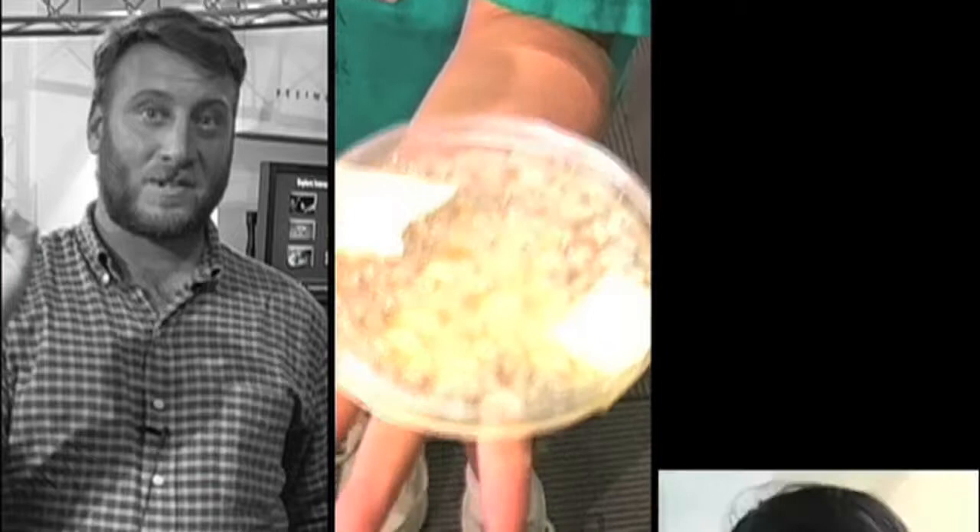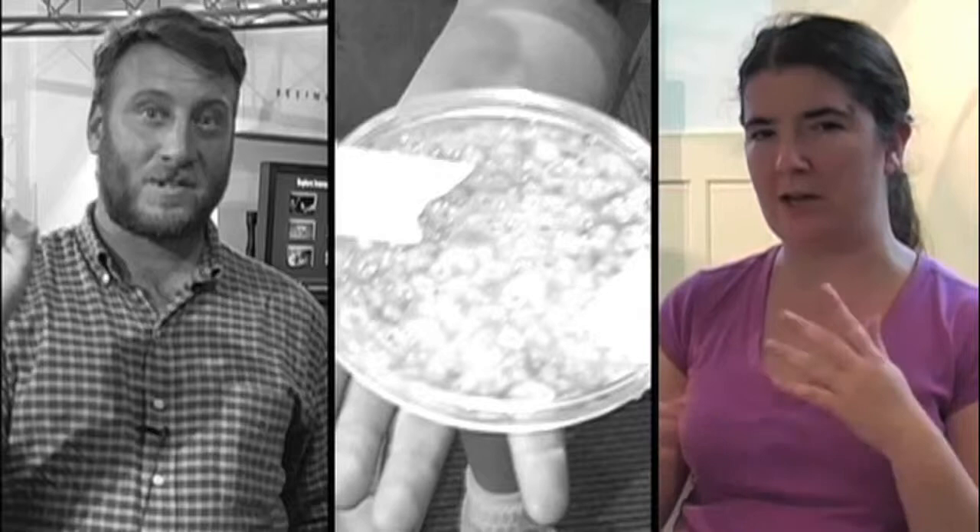We tested a variety of areas around the house: bathtub, sink, sponge, my mom's cell phone — this right here, that's my favorite — and then the kitchen sink. We did some different vegetables, some that were in the fridge and some that were frozen, to see how that affected them. And then we did ones from different environments, like my toes, to see what's on them after walking around all day.